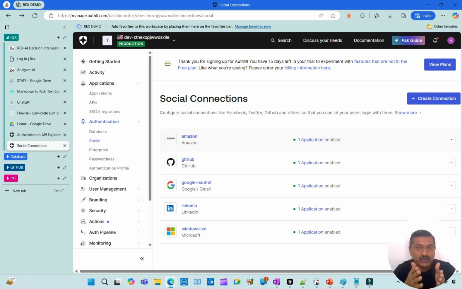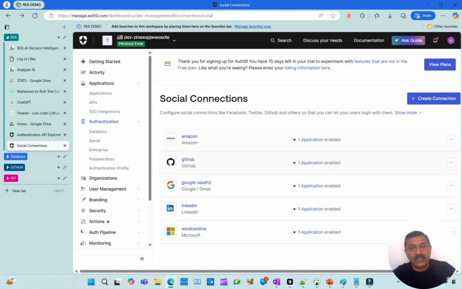Because each of those providers, whether it is Google, GitHub, they need to know whom it is coming from, who is the originator. During development, Auth0 will put their own development keys here, so you can start testing right away. The whole testing can go on immediately. You can get started within a minute, one or two minutes.